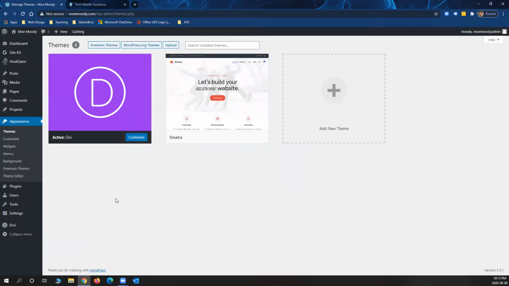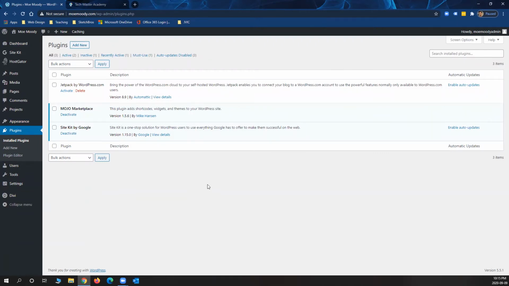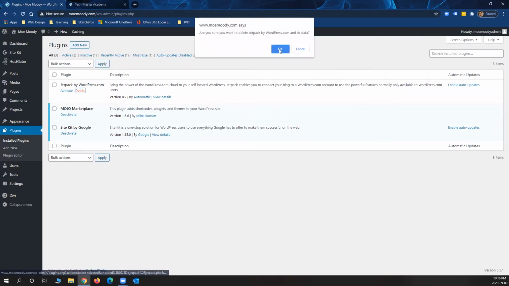We will get to Divi settings in a second, but before that, something I personally do is to go through the plugins and also the actual settings of WordPress. Now take a look at plugins. There might be a few plugins that you don't really need, or you might be lucky and see something that you would really like. For example, here I have 3 pre-installed plugins. One of them is deactivated, Jetpack by WordPress, and I don't really need that because I'm going to use other plugins to answer my needs for the same type of things that Jetpack does. So I'm going to delete that.